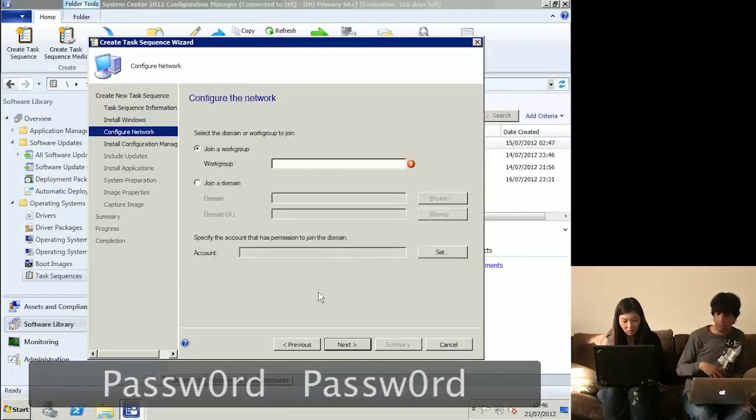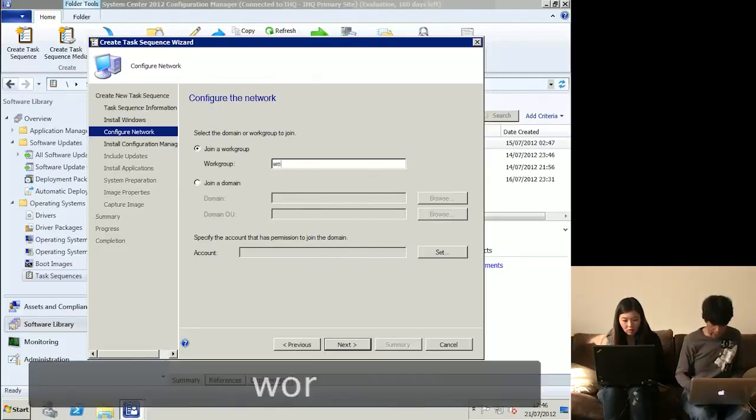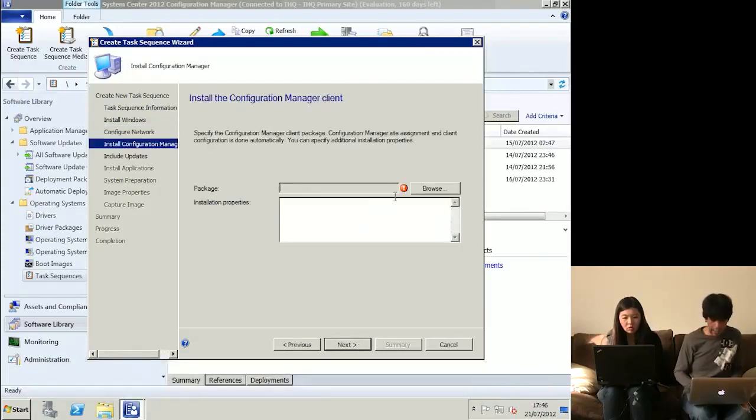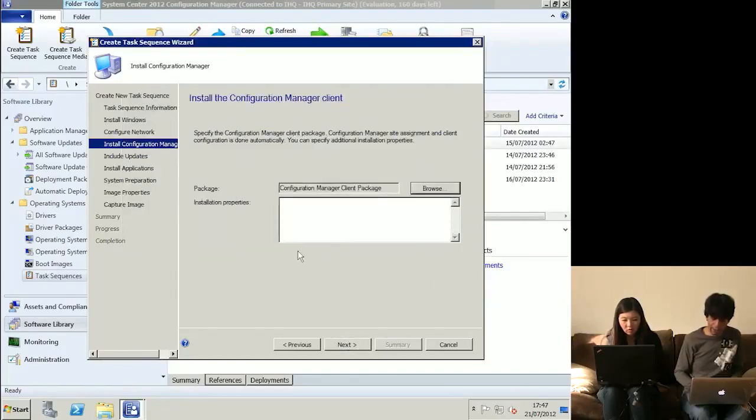And again, all this is doing is installing it and capturing it. Sorry, installing it, sysprepping and capturing it. So inside, it just needs to be a member of a workgroup. You can't make it a member of a domain to sysprep, not supported. And I've got to specify what the Config Manager client package is, because all the Windows 7 machines must have the Configuration Manager agent in it. You might have noticed that package was defined earlier.